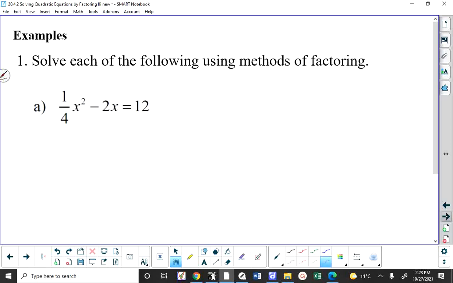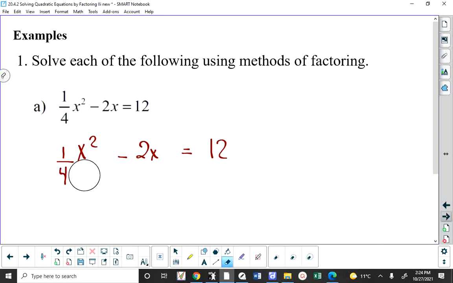Well, I'm going to rewrite this, and I would recommend you rewriting it this way. And you might say, well, I haven't really rewritten it differently. I want you to notice the subtle difference of where that x squared is written. We talked a lot about this morning in Math 30-1 when we work with trigonometric expressions. If something is not a fraction, put it where it would be if it were a fraction. X squared is x squared over 1. I don't have to do this, and I'm not going to, but I could write it this way. All I'm pointing out to you is line things up vertically where they belong.